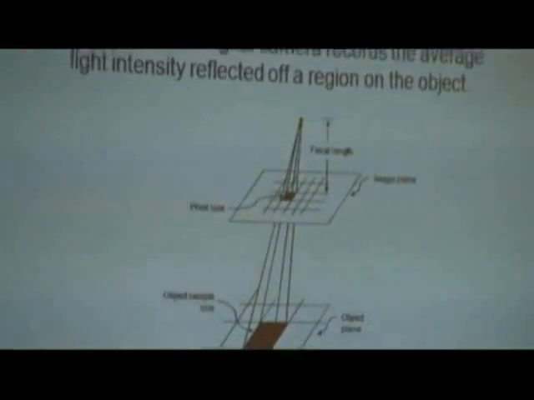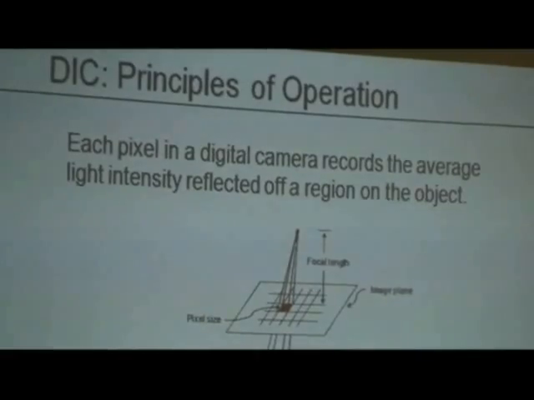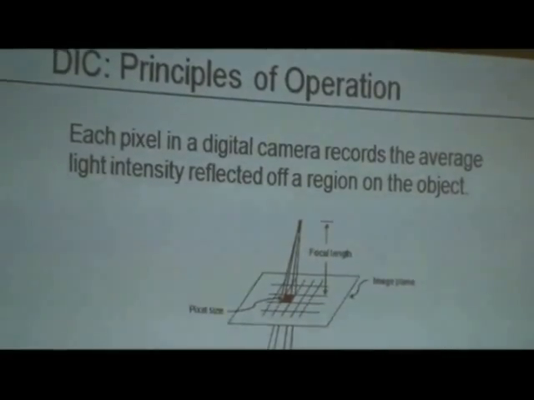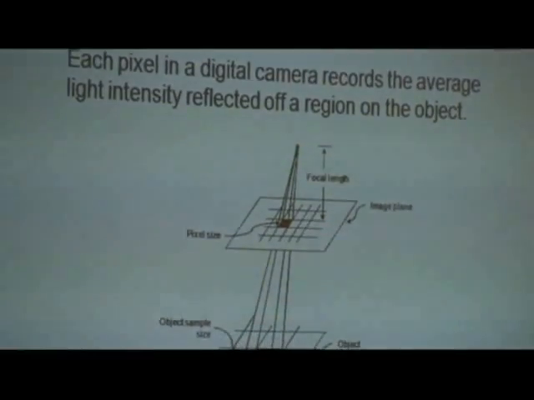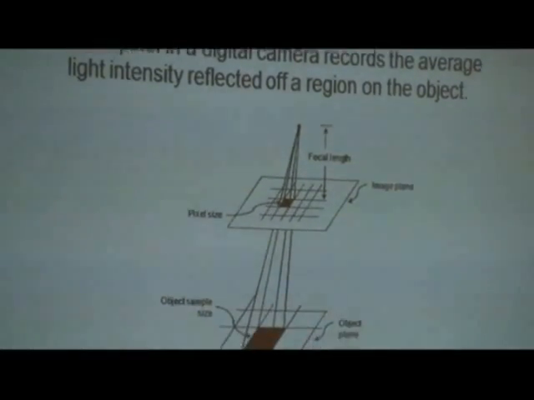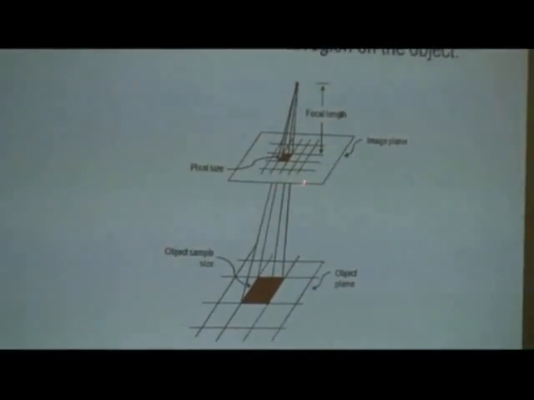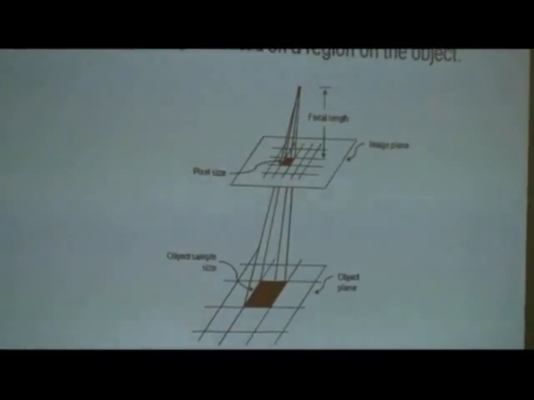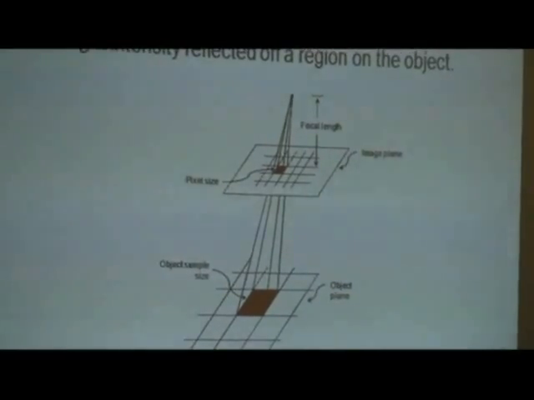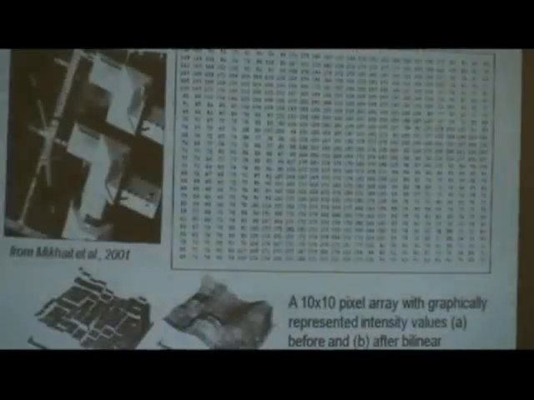So let me tell you a little bit about the process or the technique itself. For example, if you have an object that you're trying to image, you're taking a picture with a camera. Well, what happens? You have the surface here. Light gets illuminated. It goes through an image plane, basically. This is your camera, and you have basically a pixel that occurs on a digital camera. And all of you have digital cameras now on your phones or in a camera. So this is what happens.